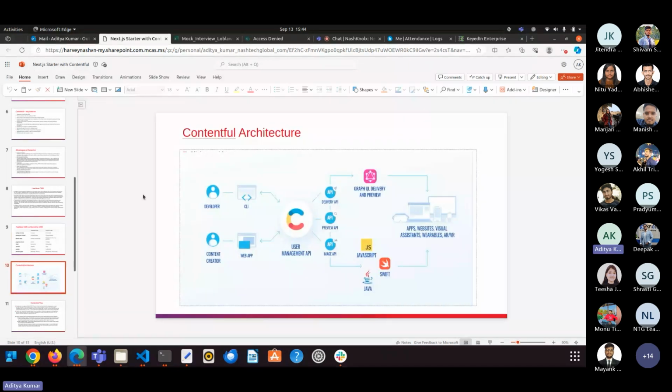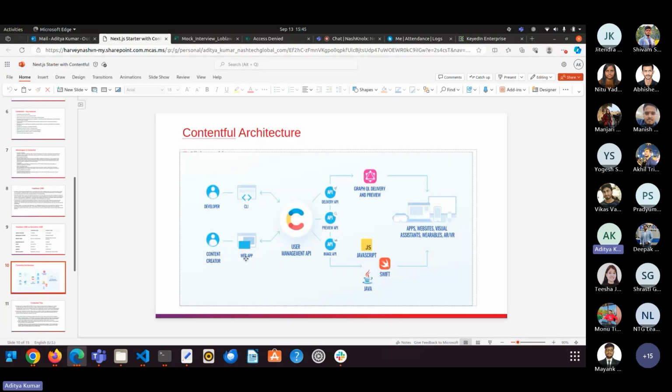Coming on to this architecture. So this Contentful architecture has a user management API. There is no need for the developer to get in communication with the content creator, so every team can work individually. They don't need to club together and communicate what they need to get this data onto the UI, or reach out to the developer, or vice versa. The developer doesn't need to tell the content creator that this is the change I have made, and you need to make some changes to your content so that it will look good on the UI. So it is not required. It is purely independent.